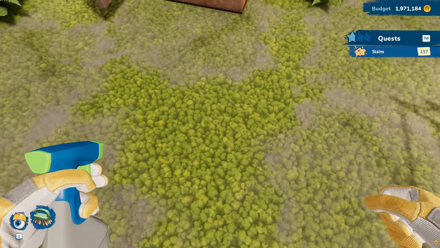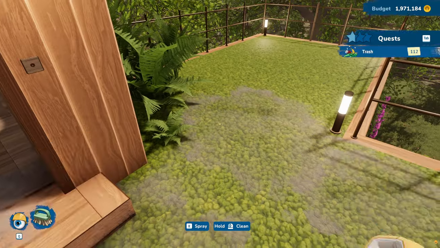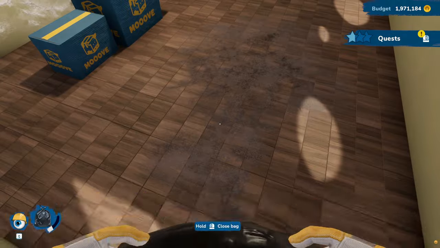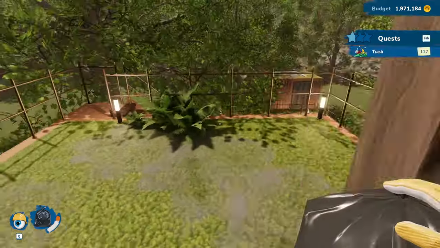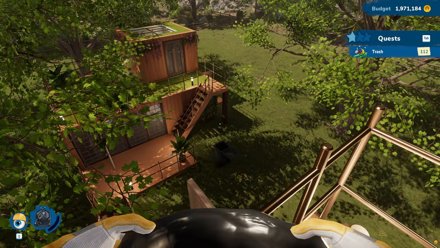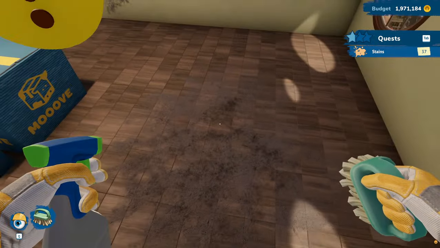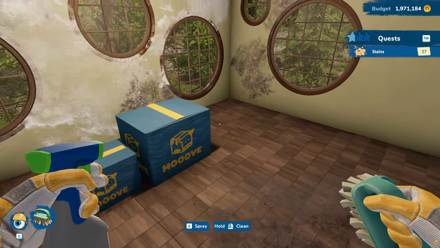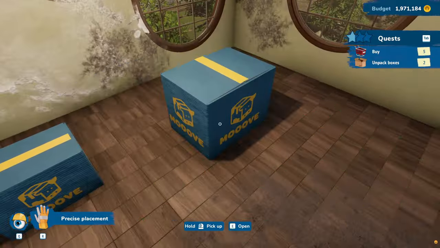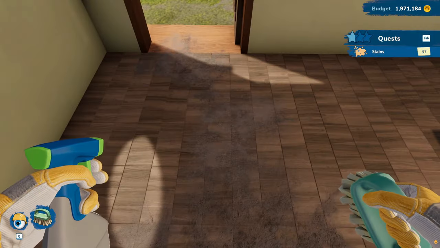Hello? What is happening? I don't understand. Yeah, honestly, I don't know what's going on. I think the game's freaking out right now. Hello? Hey, I can move stuff. Yeah, the scrubber isn't in my hand half the time I look around.